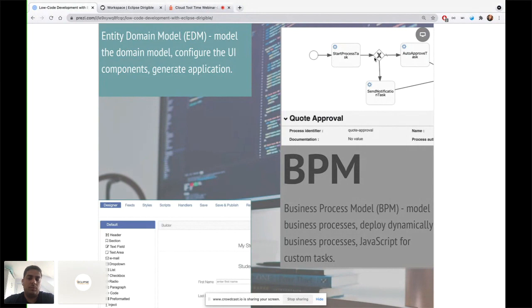You could also edit the process steps, so add or remove some of the steps, and this also doesn't require restart of the application, so Dirigible will take care of that, and it will make the needed changes. It will first unpublish the Flowable process and then publish the new one.